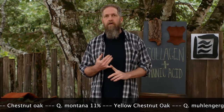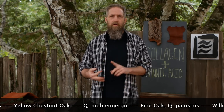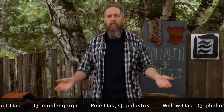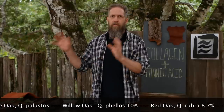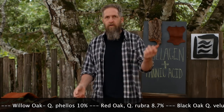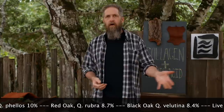Finally, some ideas of where to get material. If you have any woods around and any access to them, trees just die and fall over all the time — there are beavers in some areas, windstorms, snowstorms, and lightning. Just in the last month I've heard two really large trees fall out in the woods here, and every year I find new fallen trees. There are also firewood cutters who often burn large piles of bark every year because when they're splitting wood, pieces of bark fall off, no one wants them, so they pile them up and torch them. If you know anyone that burns firewood, ask if you could come grind some bark off their logs for tanning.